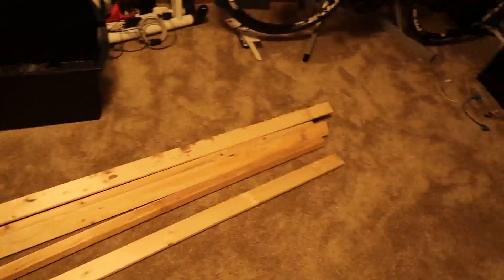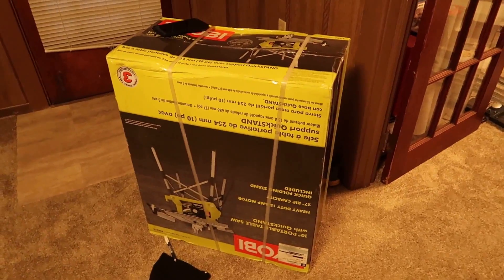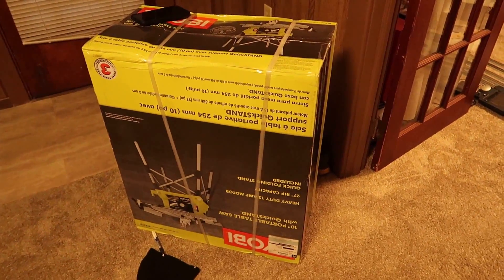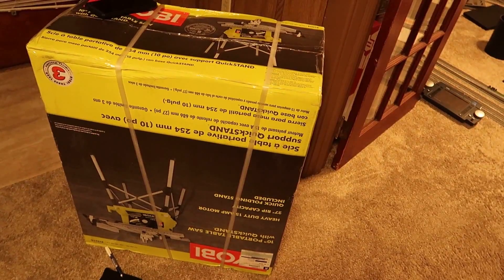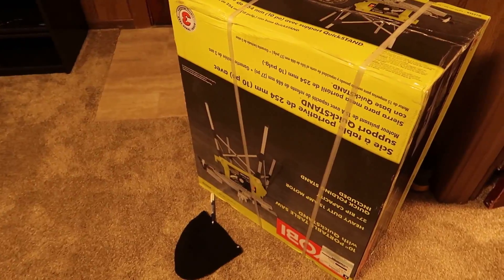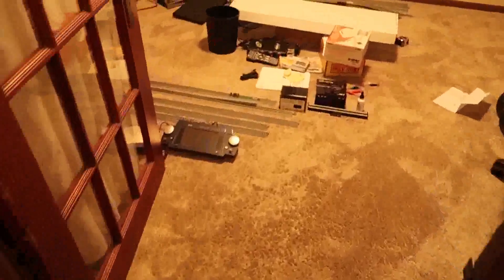Taking a look at the wood I picked up, I also got a table saw, which is what I'll use to cut everything to length. I don't currently have a jigsaw or circular saw — those are things I'd like to pick up. I didn't get any screws yet; I prefer screws over nails because if I mess something up it's easier to undo.